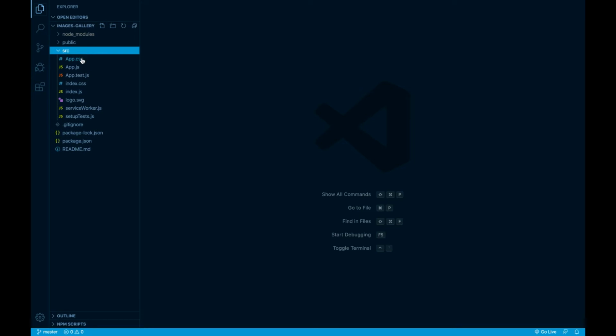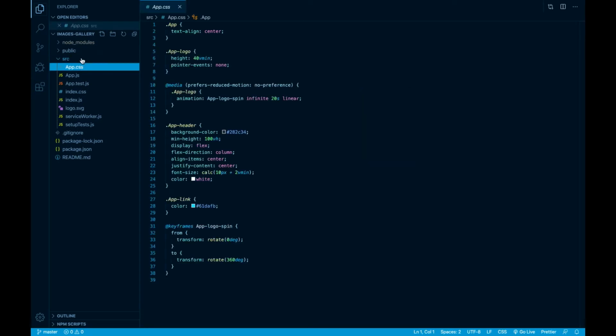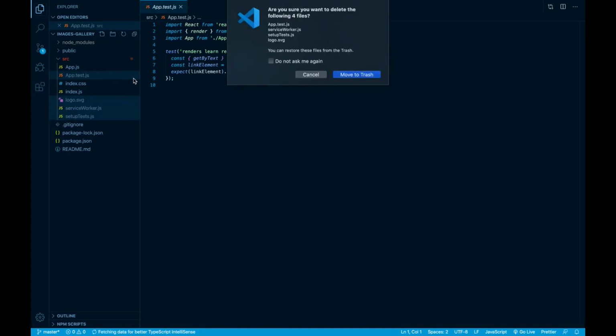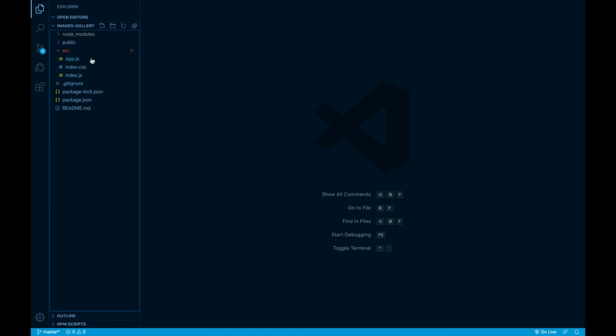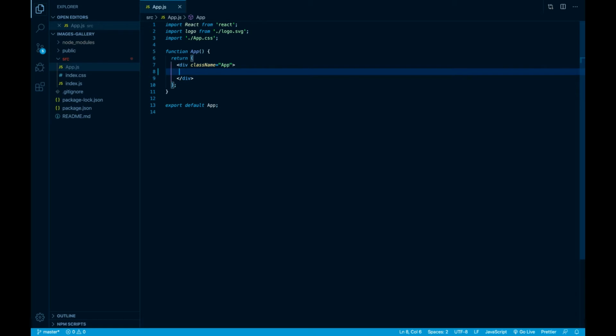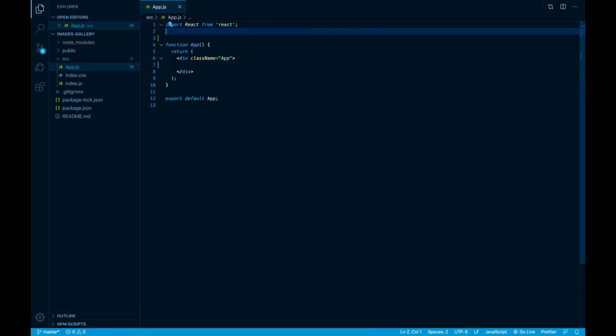Here I have my source folder. I'm gonna delete some of these files and folders. I don't need the app, the test, the service worker, the test as well, the logo, and that will let me delete most of these, so we do not need them anyway. Here we will get some issues. I'm gonna get rid of the header. I'm gonna get rid of the app.css as well as the logo, because we don't have these files anyways.